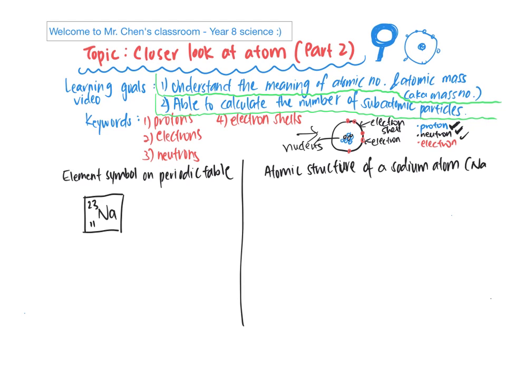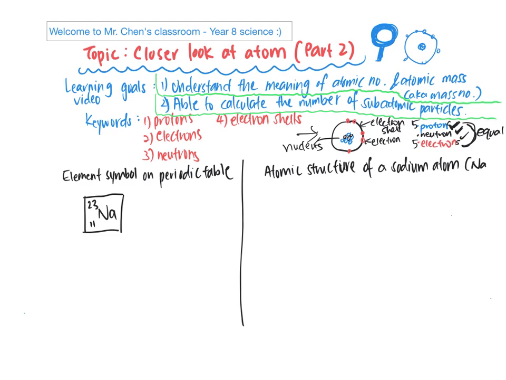Always remember the number of protons and the number of electrons has to be equal. Right here I have 1, 2, 3, 4, 5 protons, and that means I also need to have 5 electrons, which you will, when you count, it will be the same. Electrons are also a lot smaller than your protons and neutrons, about 1,800 times smaller. That is another fact for your electrons.